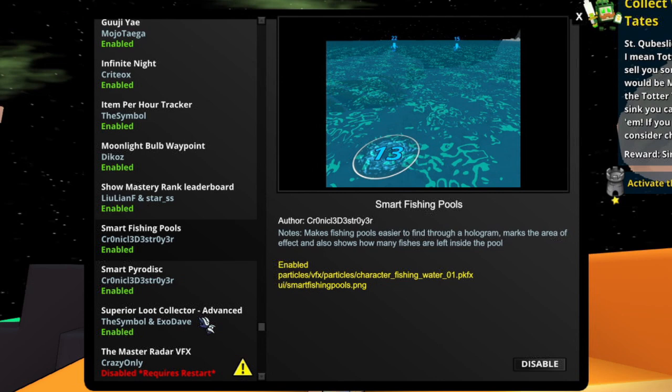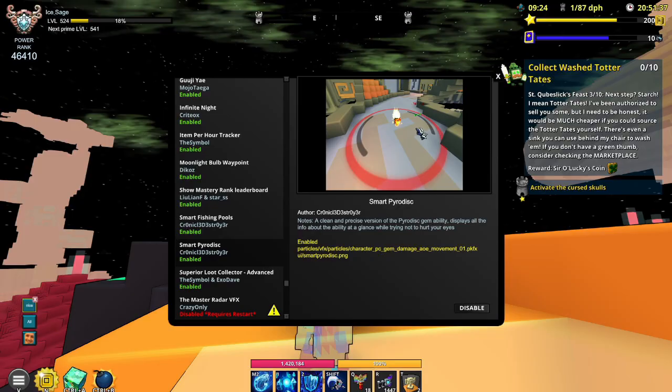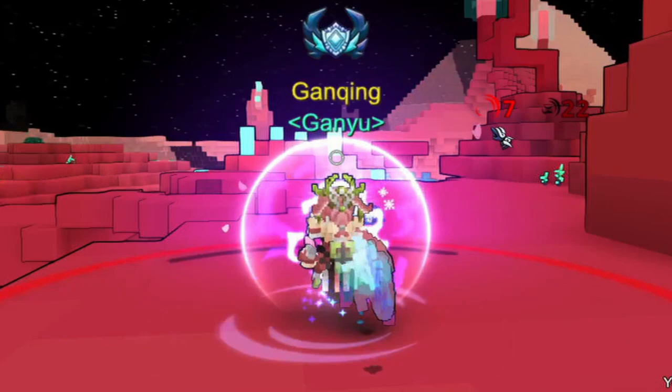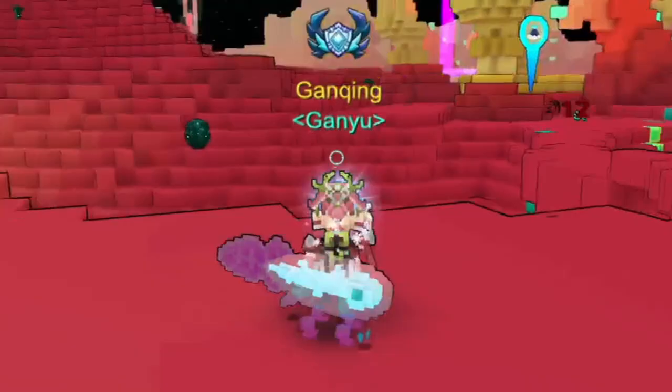Other than that, we have got this Smart Pyrodisc, which will show you the duration of the Pyrodisc as well as the cooldown for it. I'm going to try to kill some mobs and activate my Pyrodisc real quick so that you guys can see. Okay, there we go. As you can see, 987. This is going to be how long your Pyrodisc will activate for. And this 16 second stuff is going to be the cooldown until you can activate your next Pyrodisc.